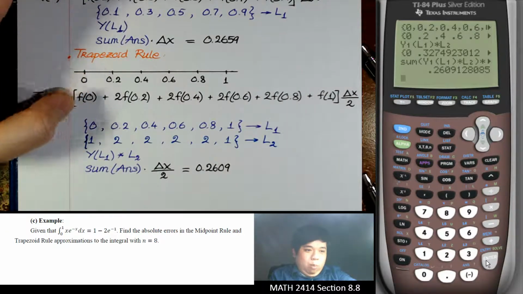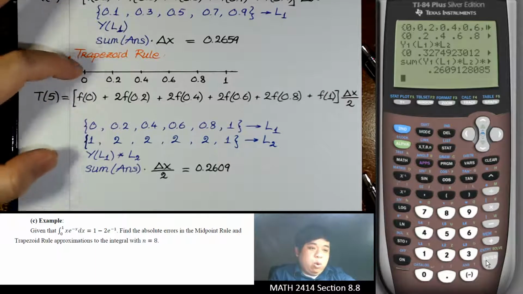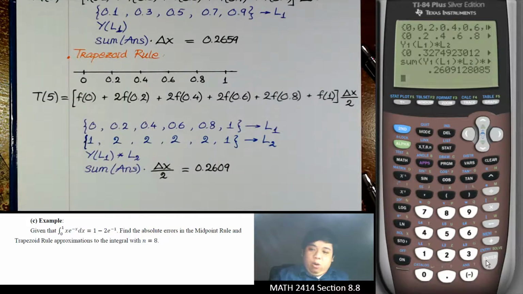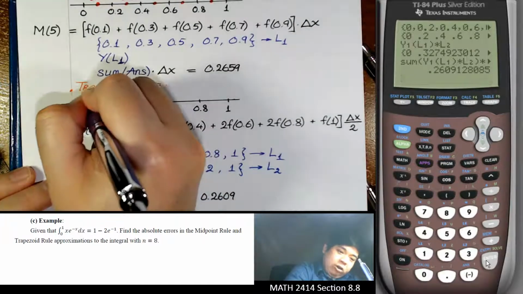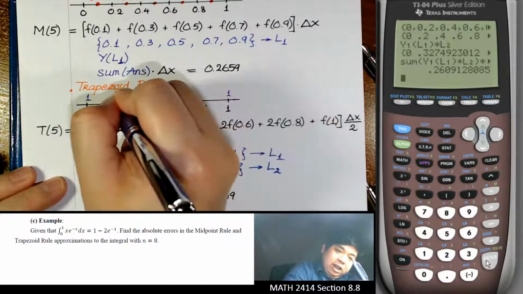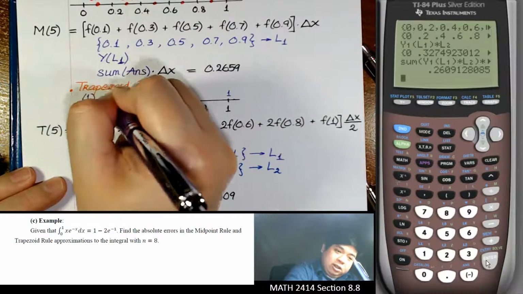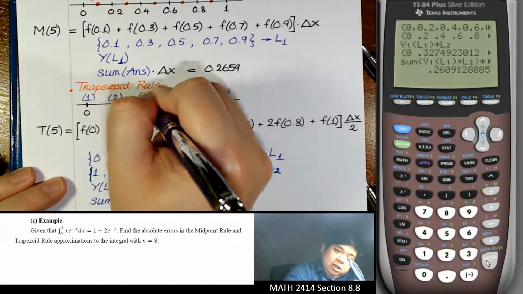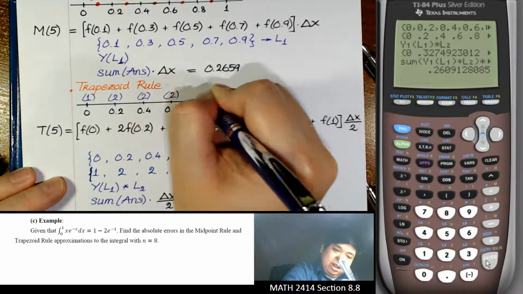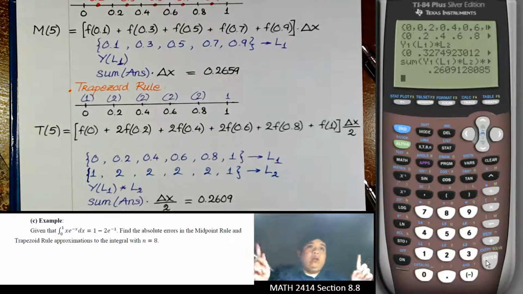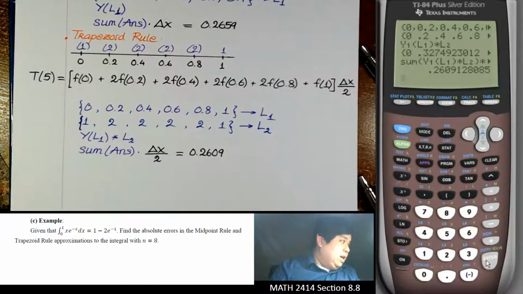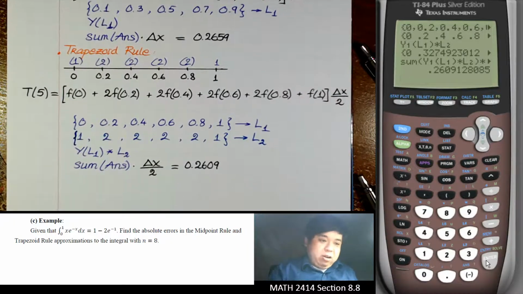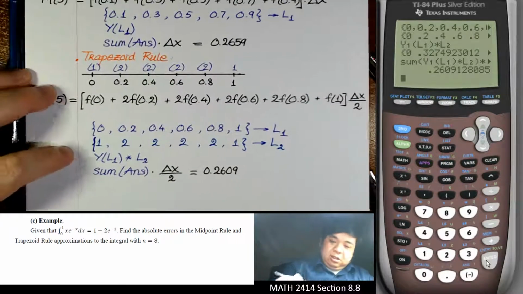You see, it's always draw a line, so we know what point we use. The coefficient for the trapezoid rule is 1 on the left, 1 on the right, and 2 times everything in the middle. So we have that, and then the absolute errors, we haven't done that.